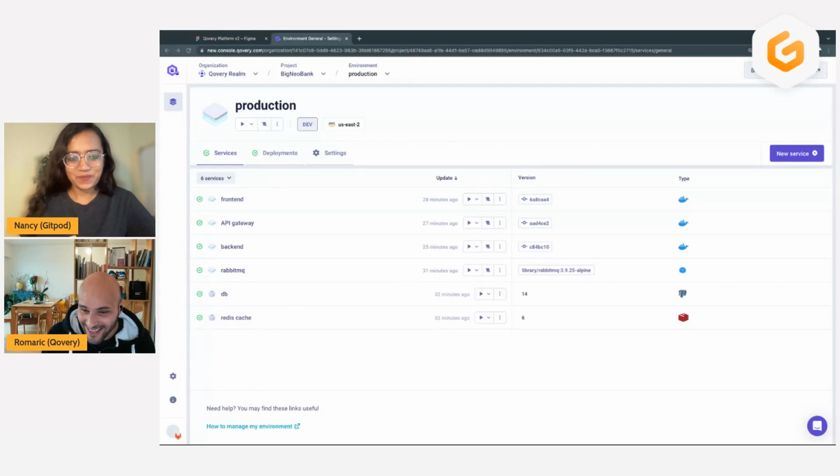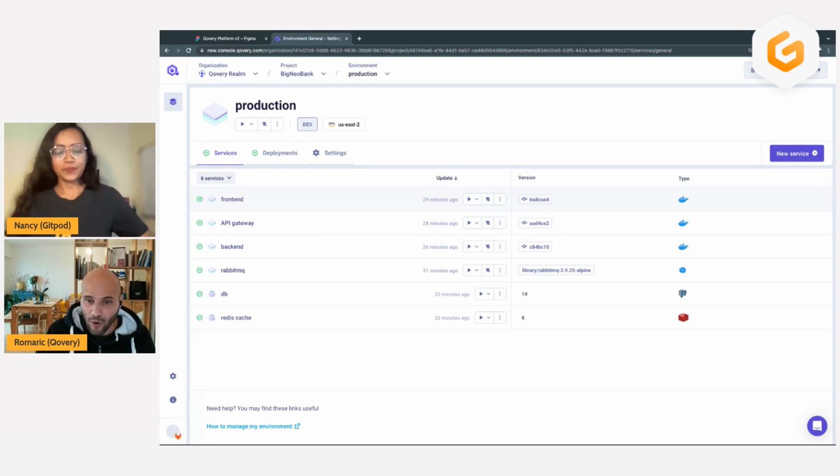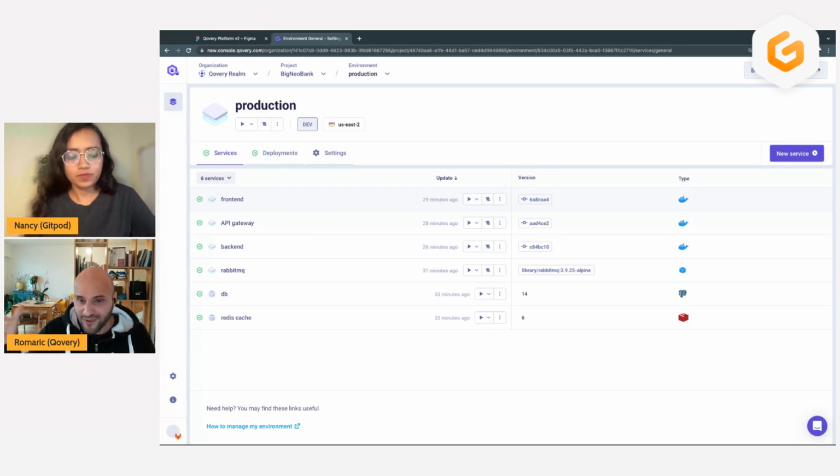Yeah, let's do it. Okay, thank you, Nancy. I wanted to pick up on something you mentioned, Nancy, which is great: the ephemeral environment system that you have on Gitpod. It's true that as a developer you're sometimes working on different projects and different features, and you need to jump from one project to the other, from one feature to the other. That's really appreciated. One thing that Qovery also brings to that path is that we work on what we call the preview environment system, but for a complete production stack environment.